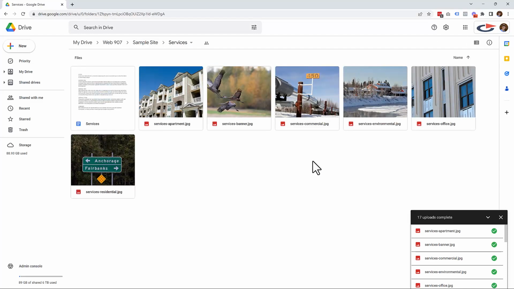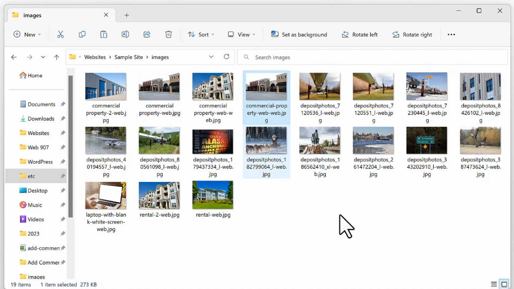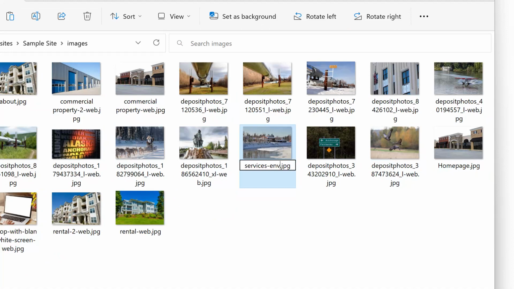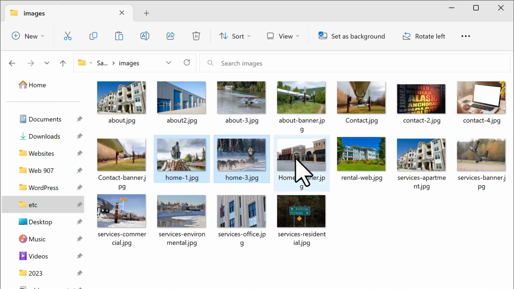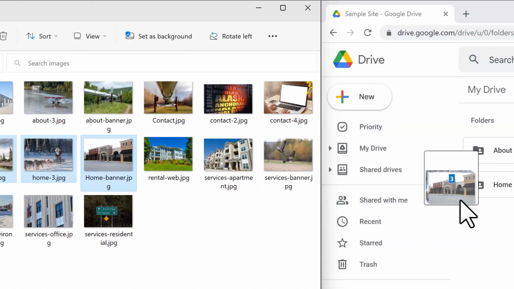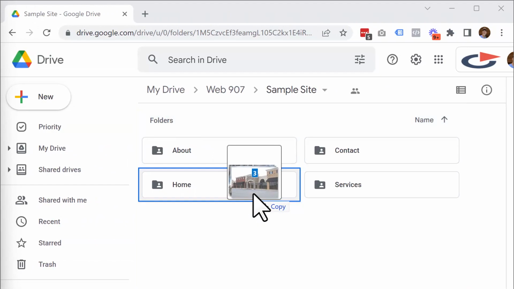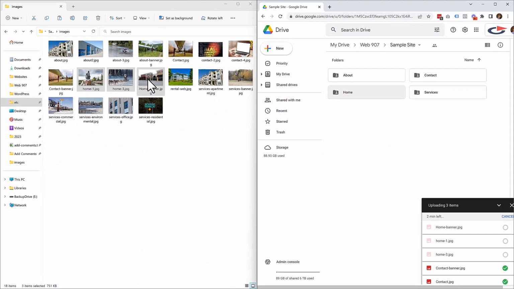It's that simple, folks. Just collect the images that you want on your website into one folder, rename them according to the page that you want them to be placed on, and then drag them into the Google Drive so our design team can have access to them so that they can design your website with the images and content that you want on your new site.